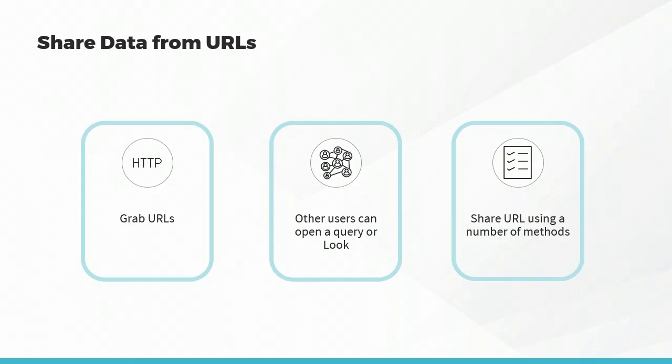So I'm sharing this URL using a number of methods. This is actually quite useful. I can use a short URL, an expanded URL. There are all sorts of different formats of URLs that I can use. And that's pretty much it. No different than actually sharing a Google Doc, really. It's quite simple.